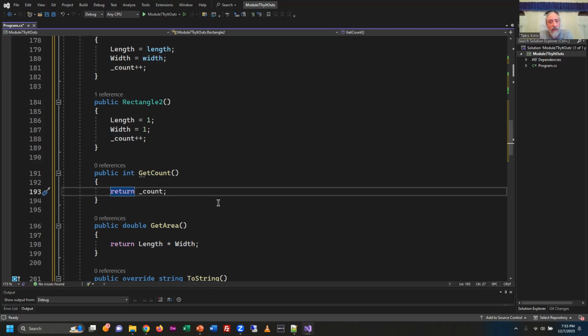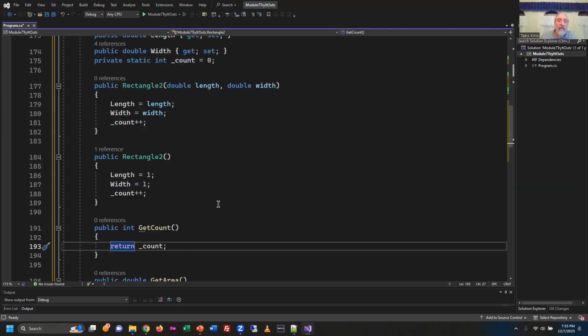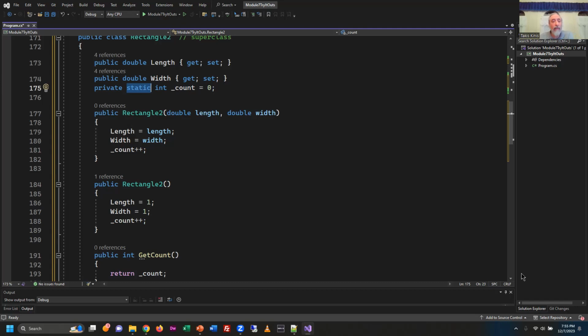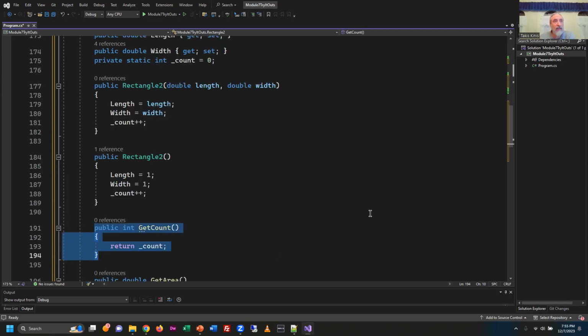So the question becomes, does count actually travel with the instance? Okay, so the answer is basically it cannot because it's static. So does get count have to also be static? No. If it did have to be, this would be underlining red and saying all sorts of nasty stuff to me, calling me an idiot and whatnot. But obviously it doesn't need to, because the method will travel with the instance, and the instance can access the static field. See the difference, right? The method belongs to the instance, but the data field belongs to the class.